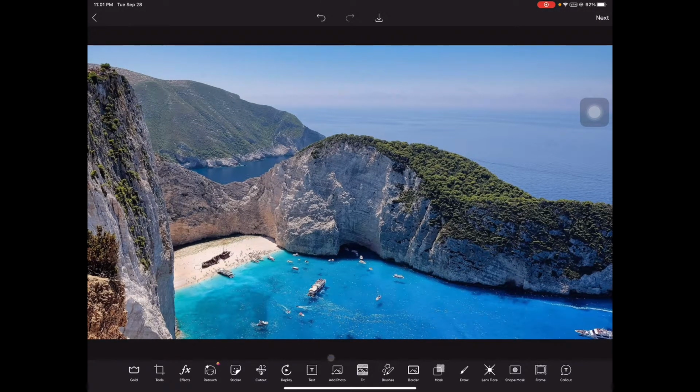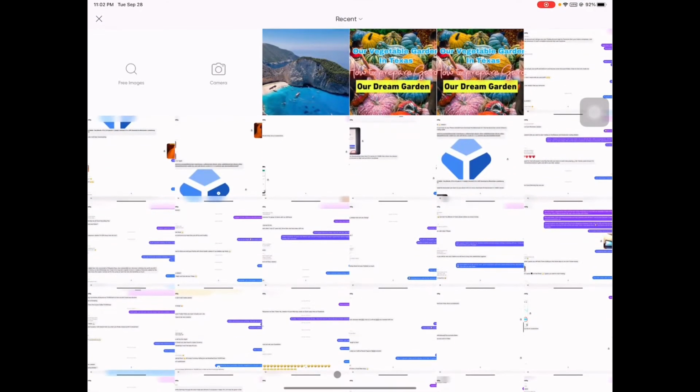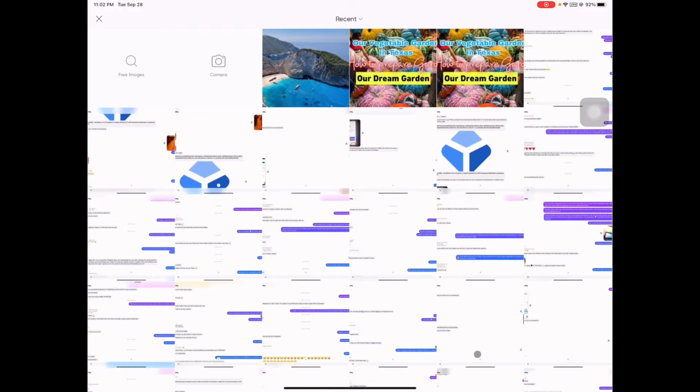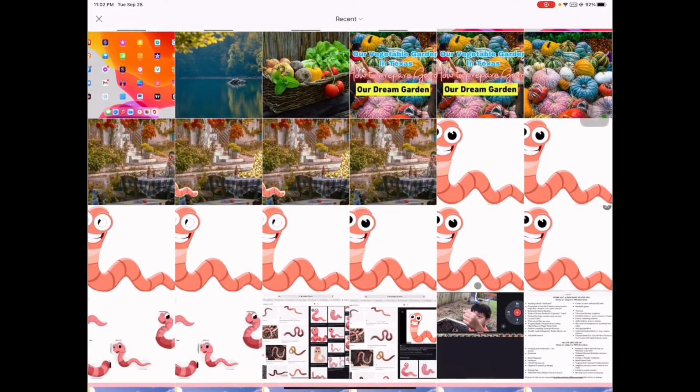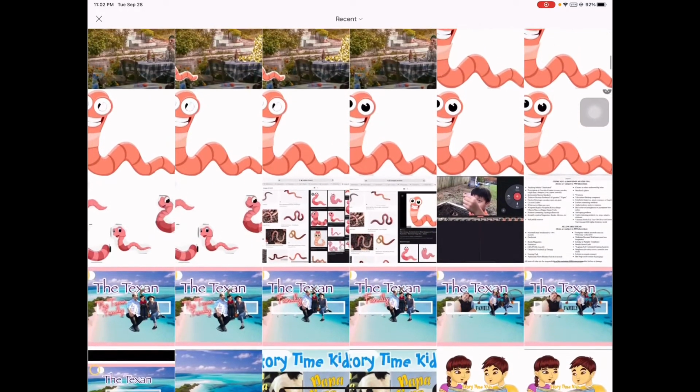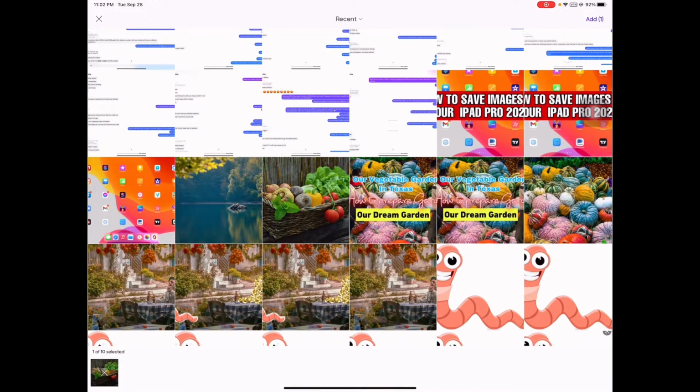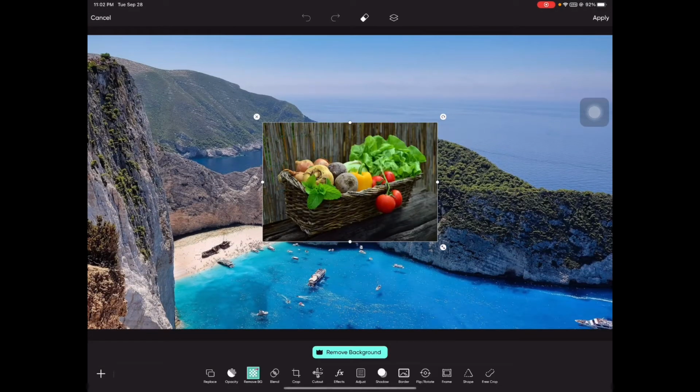Now if you want to add a photo, you click, and let's see, where is the photo that you want to add? So let's say I want to add this picture here, that picture. All right, and then you see this down here, it means you're going to click the add up here, click that add, and then there you go.